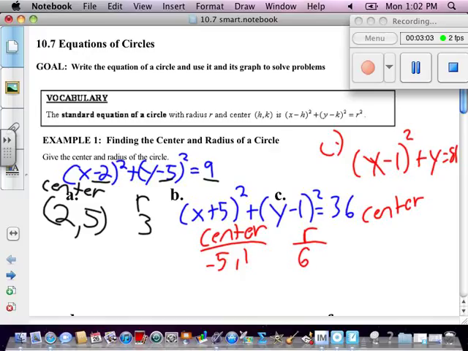What's the opposite of negative 1? Okay, so that part's easy. It'd be 0. Good. Because there's nothing being added or subtracted from y, so we know it would have to be 0. Y should actually be squared on your paper, though. That's a typo. Okay, what is the radius? 9. Because the square root of 81 is 9.